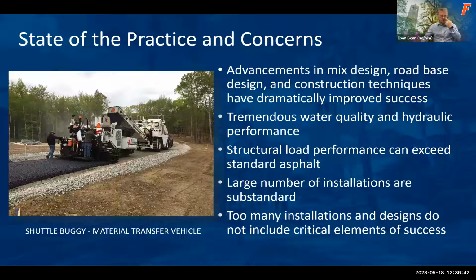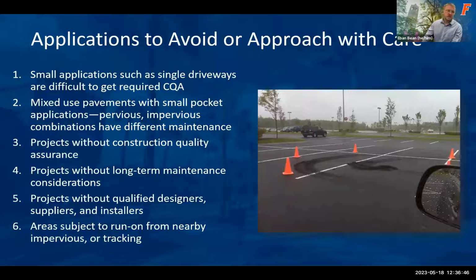So a lot of these options are available. Some things to consider as we wrap up here, with all types of permeable pavement installations, not just porous asphalt. Things to be cautious of are small applications such as single driveways, where it's difficult to get construction quality control. If you're doing that, try to think about how you can get the quality control as best you can. It's really difficult to do small patch installations all at one time.